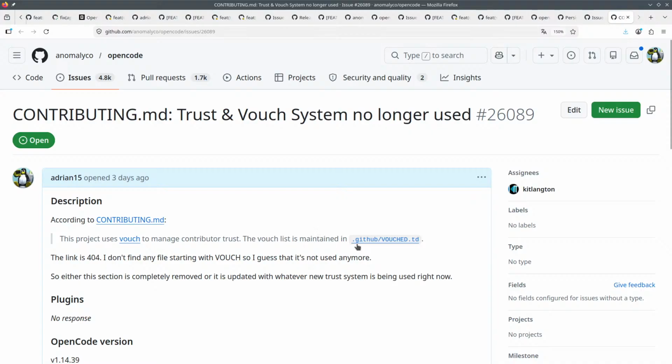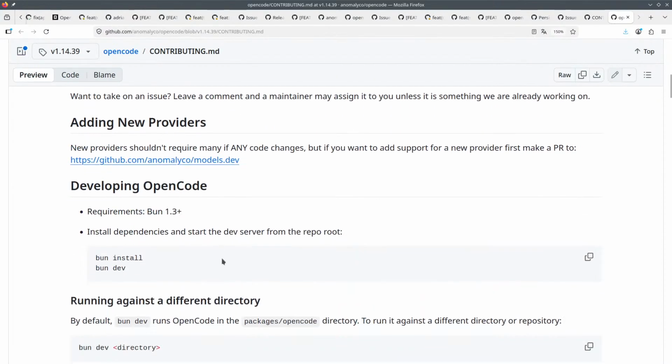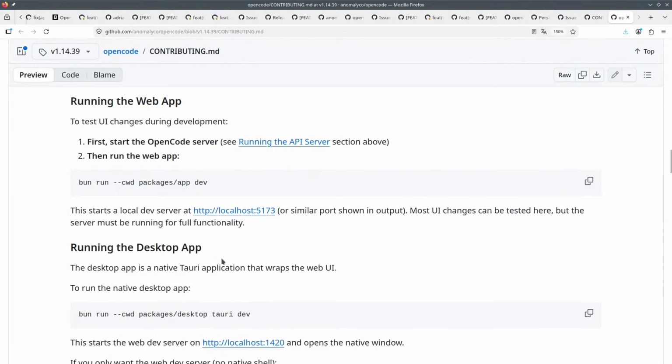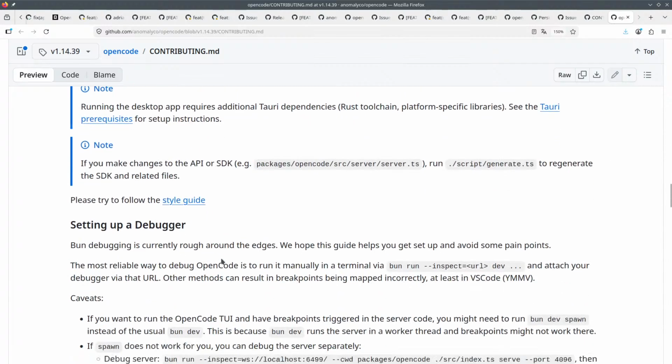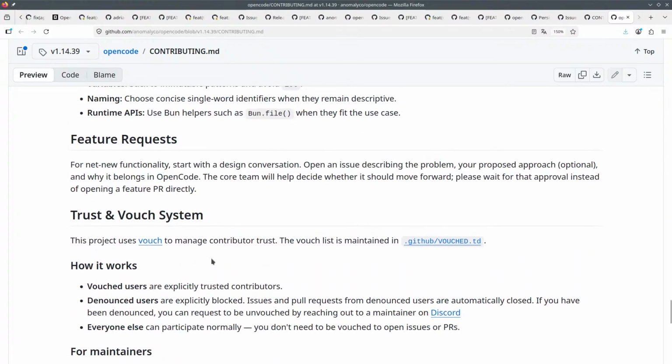The voucher list is maintained in here. The link is 404. Wait a minute. Contributing. Vouch. The project uses vouch.